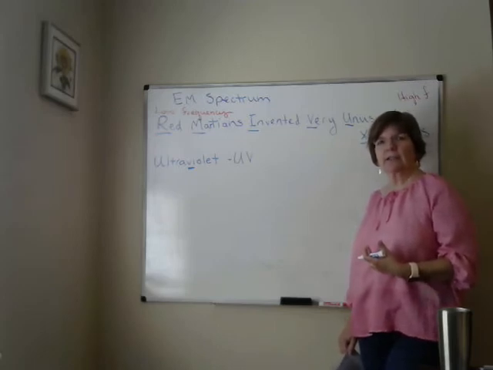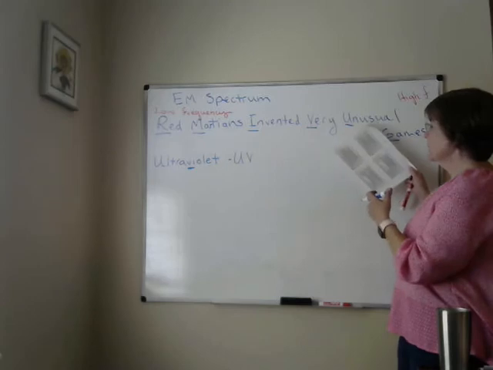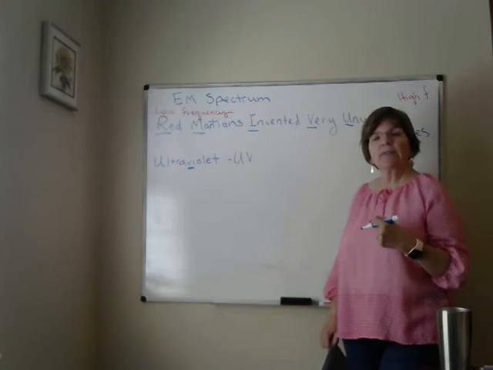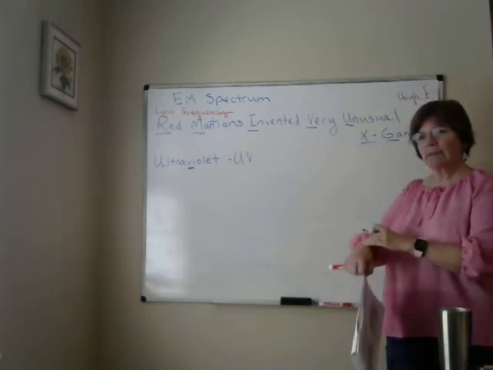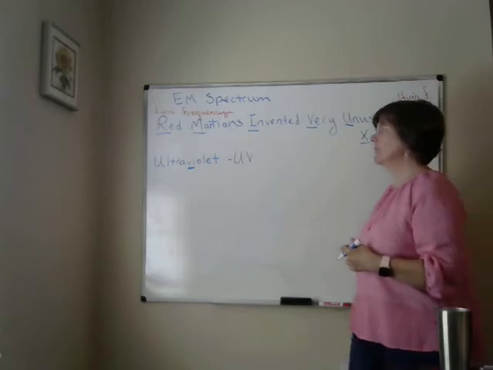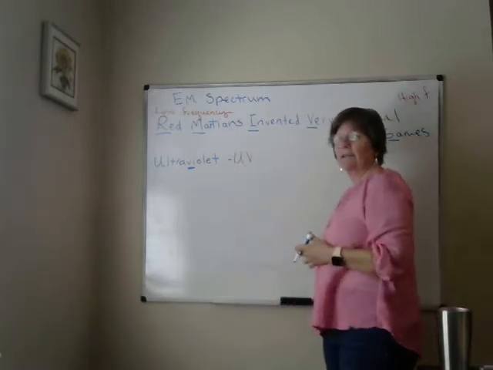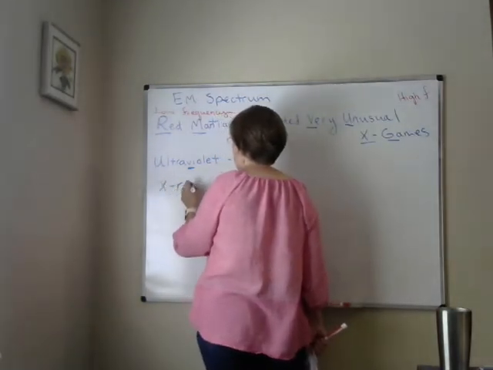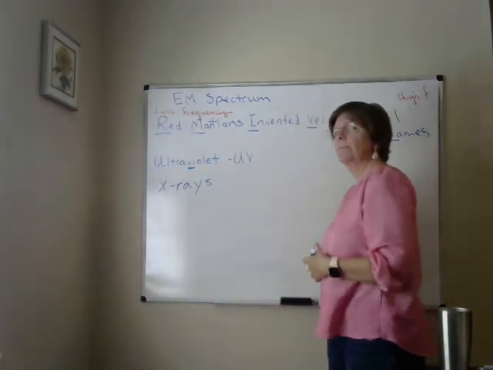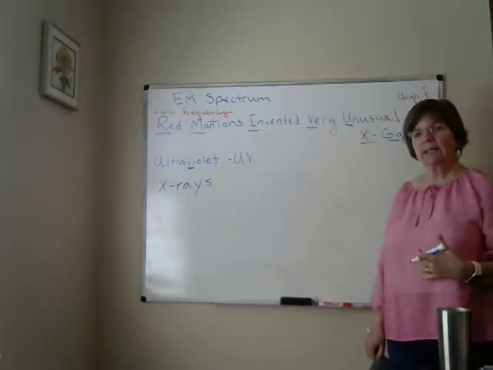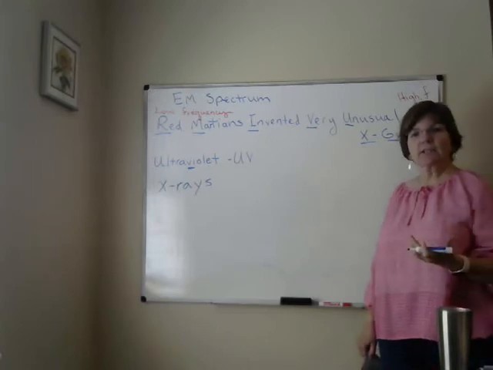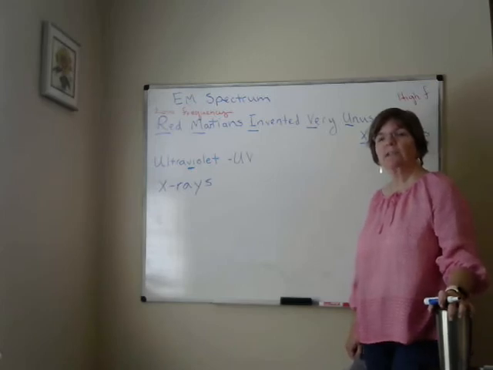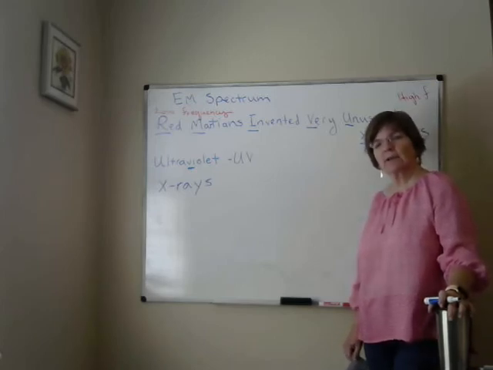Now we're getting into this part above visible light where we have higher frequency, higher energy waves, but they also have much smaller wavelengths, allowing them to penetrate more into the skin and do more harm. These are the rays that cause sunburn. X is for X-rays. X-rays are potentially both very helpful and damaging. They're used for medical diagnostics. If you need to know if you broke a bone, you want an X-ray. On the other hand, X-ray exposure can cause genetic damage. It can cause cell mutations.